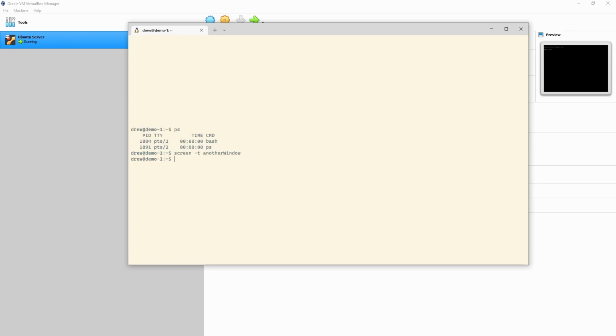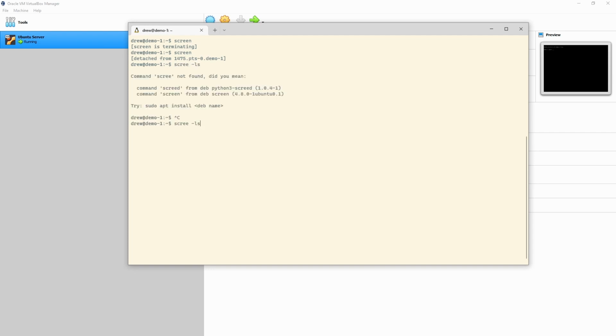So I'm just going to do Control A and D to detach from that particular window. I'm now out of the screen altogether. So if I was to exit out again now, I would exit from my SSH session. So I'm outside of it. So if I do screen -ls, sorry, then that's spelled screen right. We can see the session that's currently running.